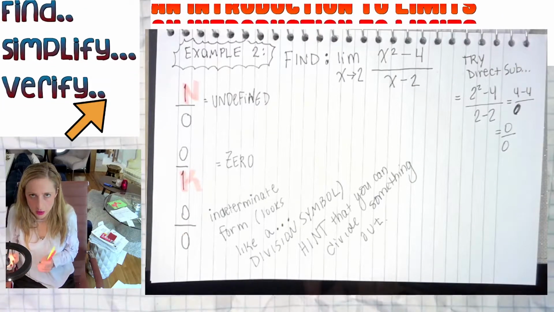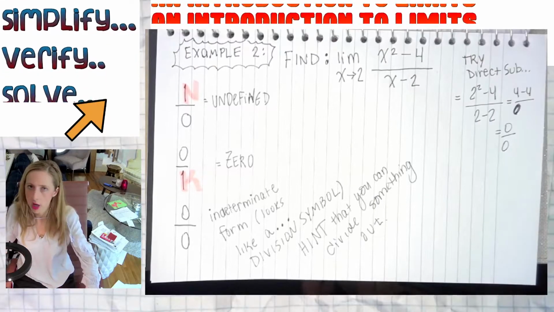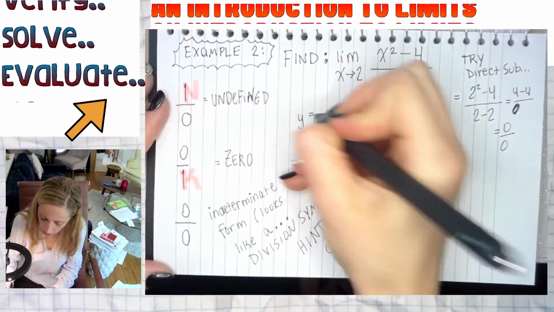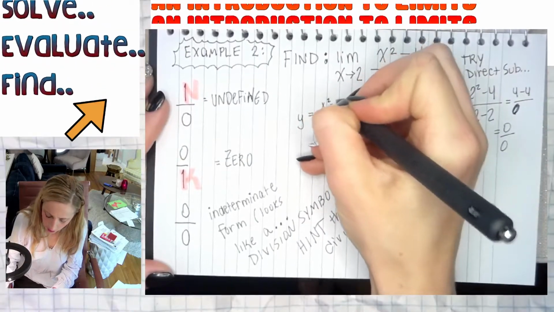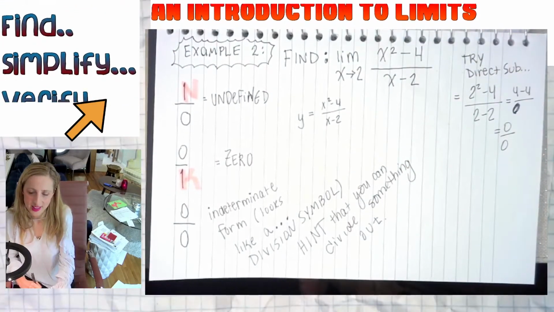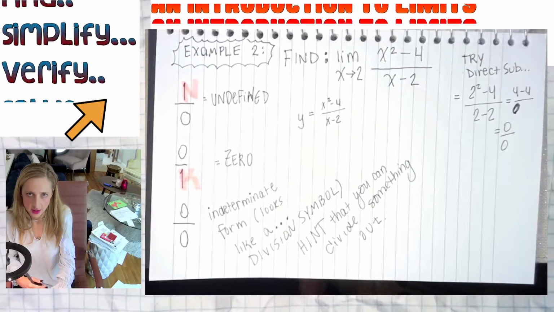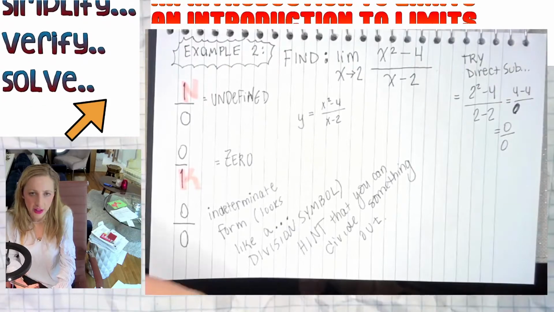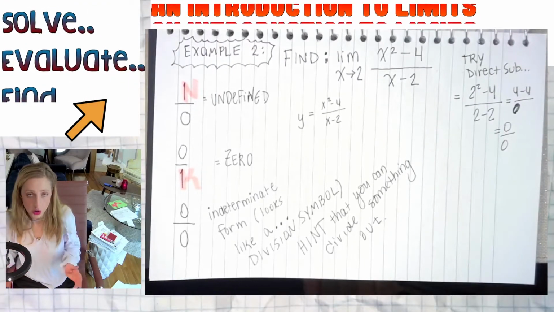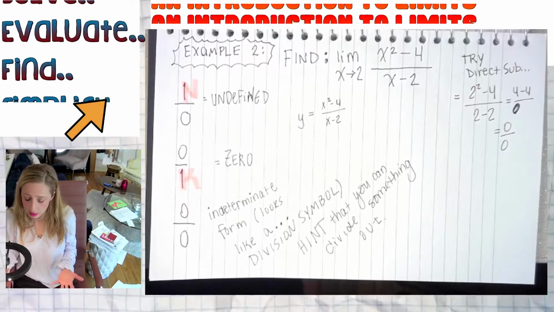So how do you handle something like this? This is part of our super duper algebra review. If I were trying to graph y equals x squared minus 4 over x minus 2, you nearly always need to factor. Just remember that. When in doubt, factor. When in doubt, graph it out. That's super, but also factor, okay? It doesn't rhyme, but just do it.